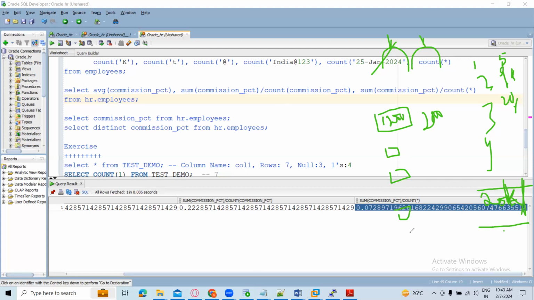So in this scenario, what to do? Total divided by count of column name, which means we have to use the average function. For those who do not have a customer ID, the average of customer ID means we can give total divided by count of the customer ID column. The total profit column is already done: sum of profit column divided by count of customer ID column. So only for valid customers it will be calculated. This is correct. If you give count star, that is wrong.